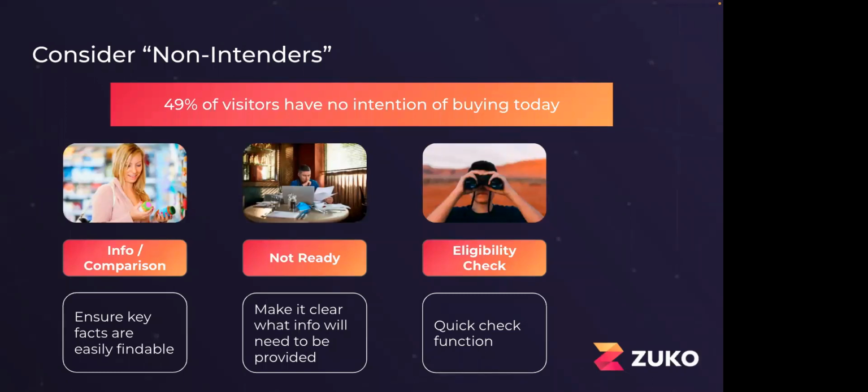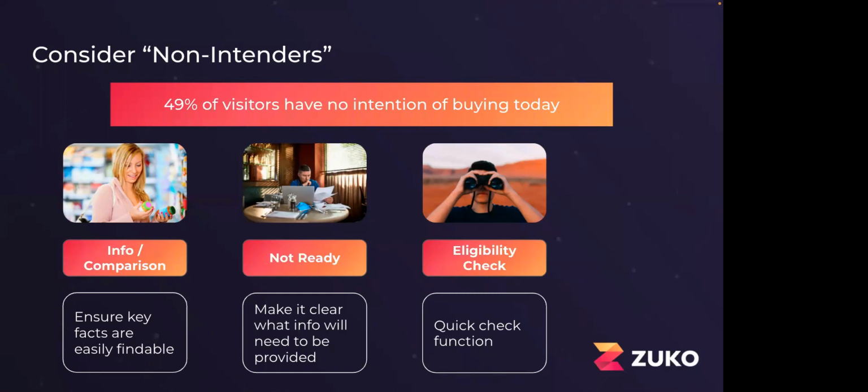There's three key groups of this audience that you need to be mindful of and cater for, depending on what your financial form is selling. The first group is the one on the far left, looking for information or a comparison. These are people who are in research mode. They're saying, maybe I want a credit card, but I just want to check what the interest rates are, or mortgage similarly. So they're looking, but they know that they've got to speak to their partner, or they're never going to make a decision today, but they need to get the relevant information so they can make the decision.